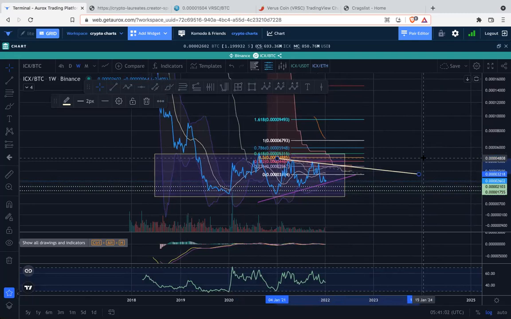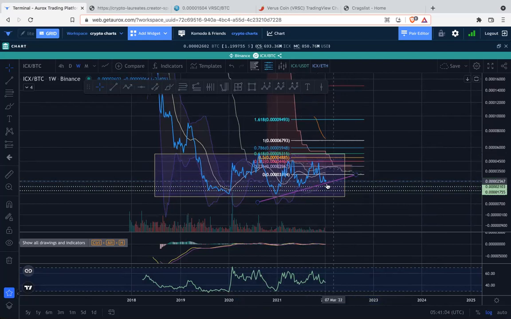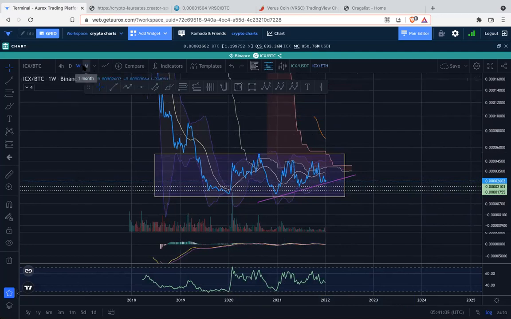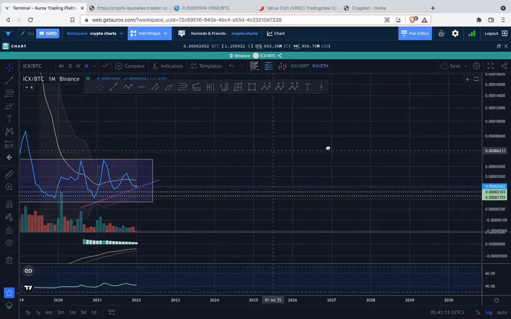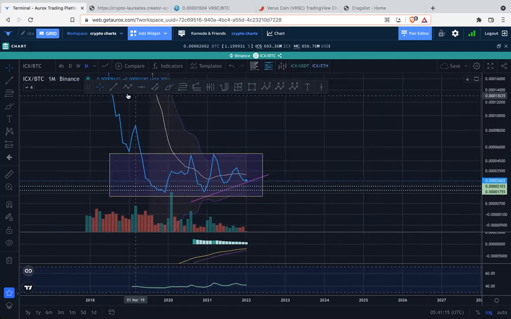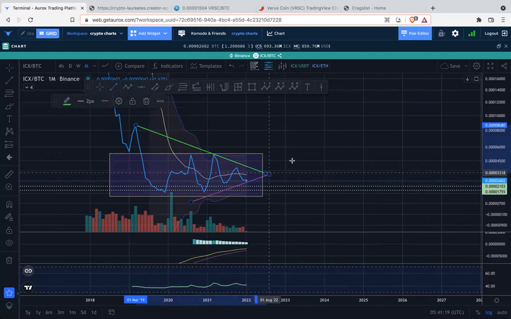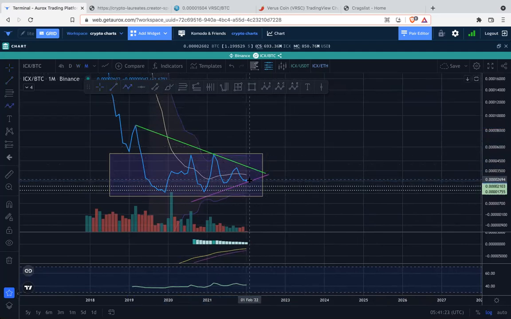this uptrending support line. Now, in that case, on a monthly is where I got this, the real narrowing. On the monthly, you really have, again, this sense of narrowing here. So in that case, there's a good potential at least to get back up to this 20 period average, maybe beyond. All right, so we're going to see what ICX does with one of these.